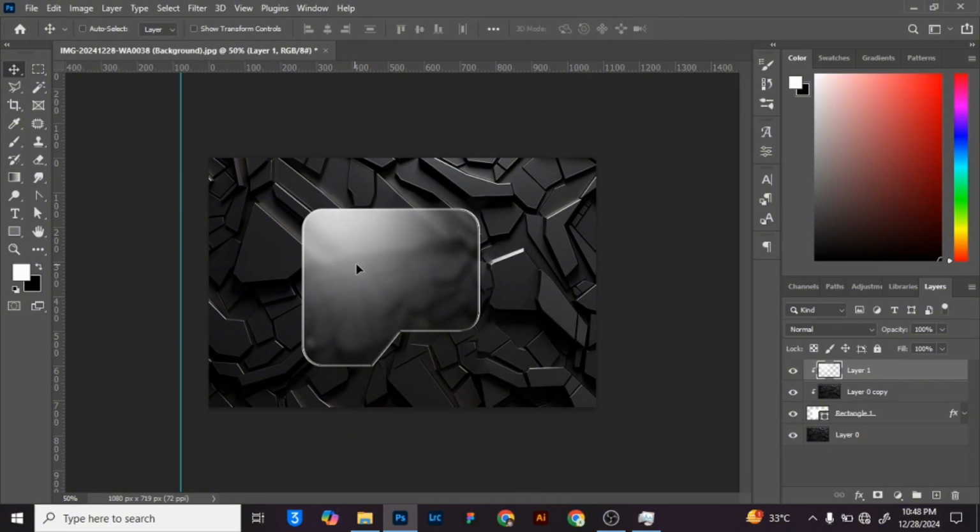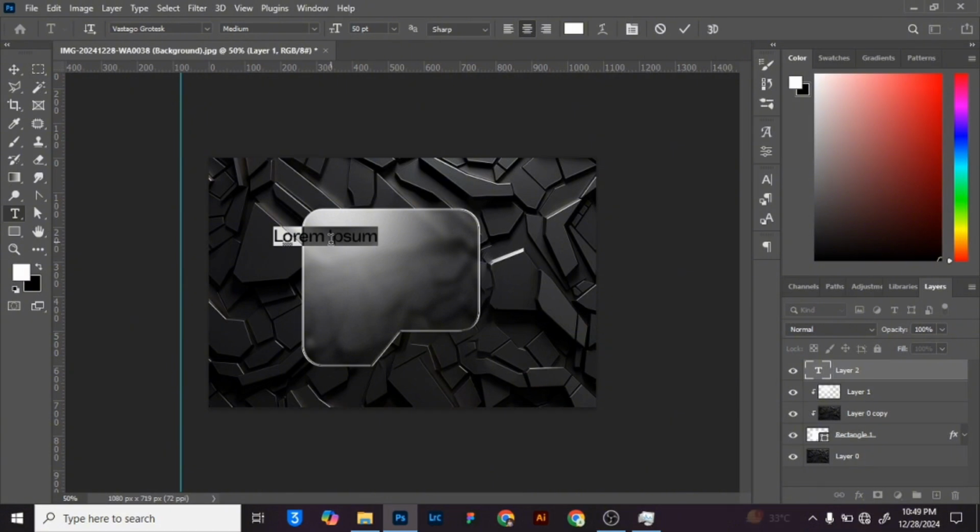So just adjust to whatever position you feel comfortable with. And now it's time for us to add our text. You click on your text tool, you type in whatever you want. It doesn't have to be what is here.